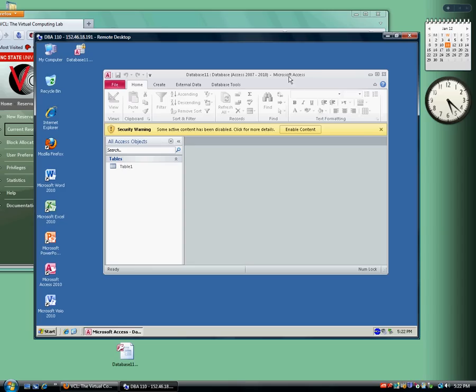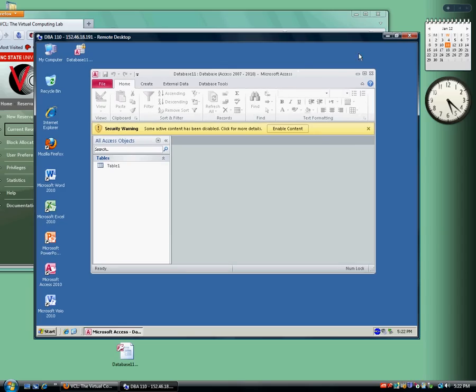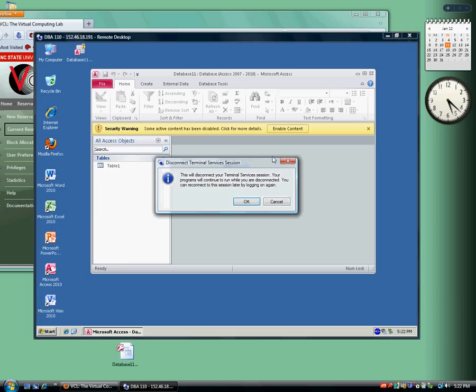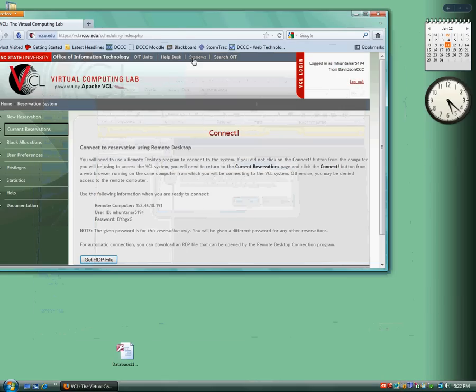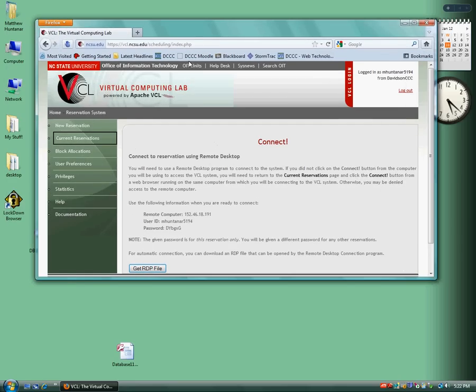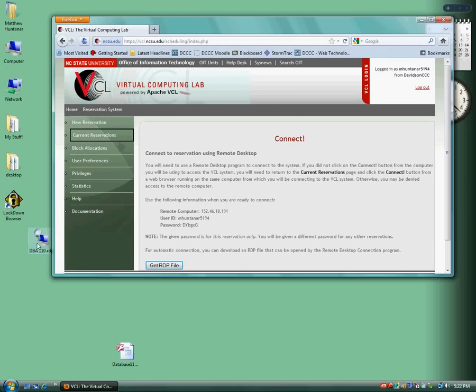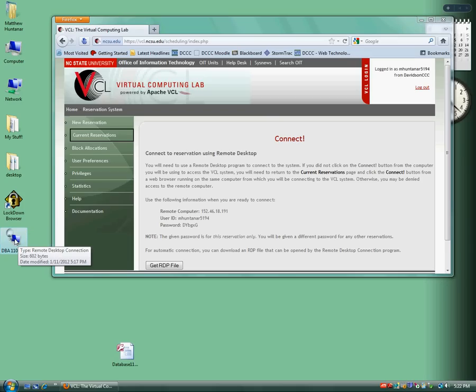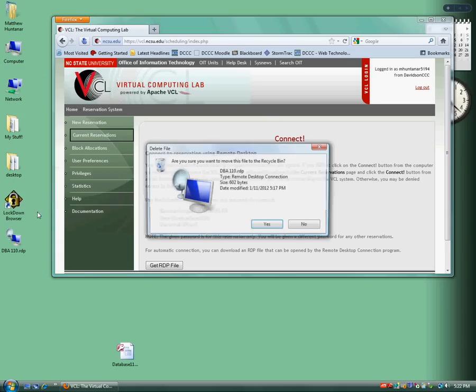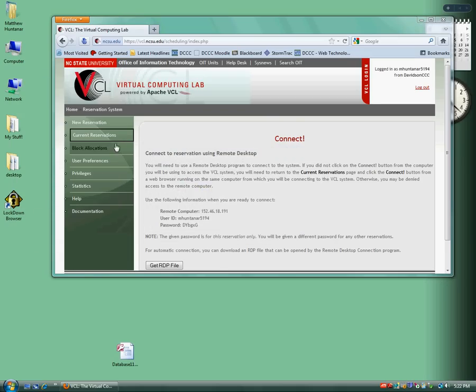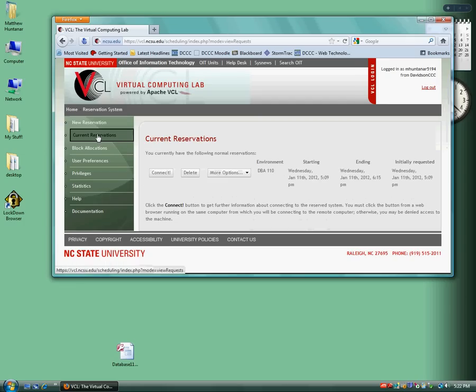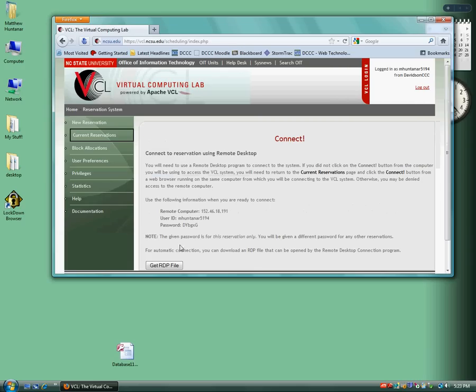All right. Okay, and we'll assume that I'm done working on the remote desktop, so I'm going to simply close it. I am getting a message that I'm going to terminate my connection. I'm going to click OK. And as you can see, it shut down, and I've still returned. Now, the RDP file that is left on your desktop, you can just simply delete that, place that in your recycle bin. And then if I go back to my current reservations, you can see that I did have my reservation for 1 hour, so this is still available. I would just hit connect again, and I would need to save the RDP file to my desktop.